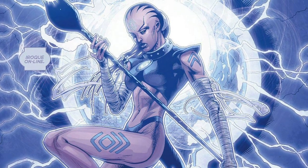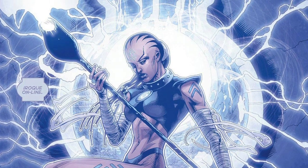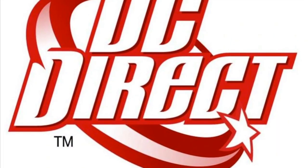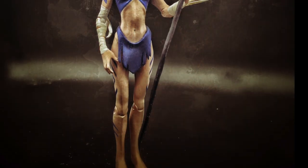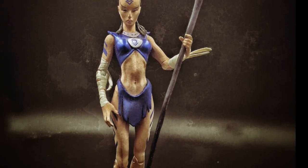Unfortunately, at the time I was assembling my team, Mattel had yet to make any Indigo Tribe figure, so I had to settle for one from another company, DC Direct, who made their own similar-sized action figures. The trade-off being that they usually lacked articulation. In any case, however, I found a cheap figure of their leader, Indigo 1, again on eBay to stand in and represent her tribe on my display.